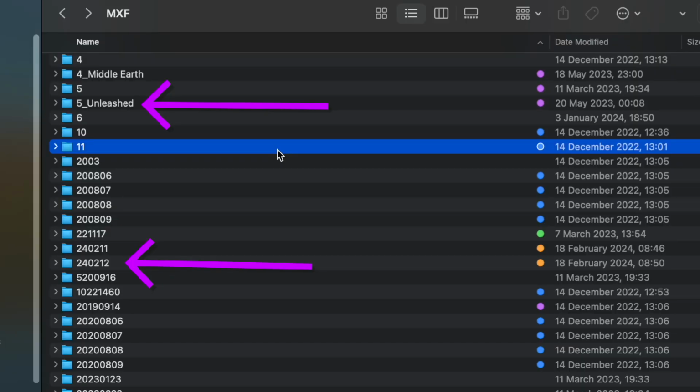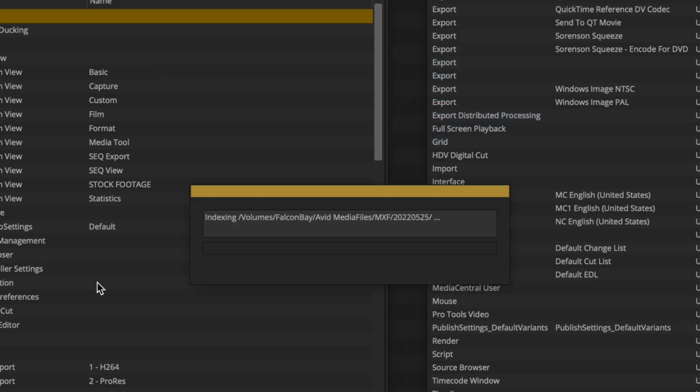Don't worry, as long as all these folders are named for numbers, so as long as you haven't renamed them with any letters in the name, they're just numeric, then next time you launch Avid should scan all of these folders and recreate all of those MDB files. And since they'll be recreated fresh on your system, Avid will have a better grasp of all the media that's in there.